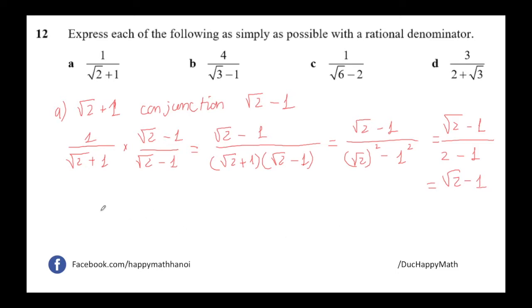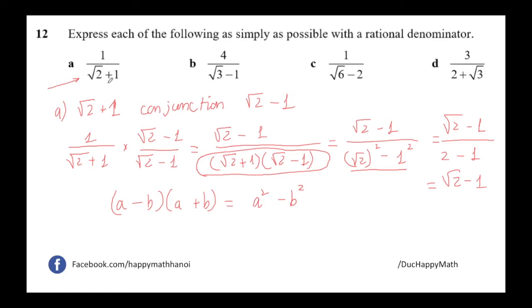Just remember the inverse way to write down the identity I gave you: a minus b times a plus b will be equal to a squared minus b squared. It is exactly the same as the expression of the denominator here, square root of 2 plus 1 times square root of 2 minus 1, and you get this form. So from this form, I can change from the power number, it means the square root. The original denominator contains a radical, but after I multiply by the conjunction, I get an integer in the new denominator.